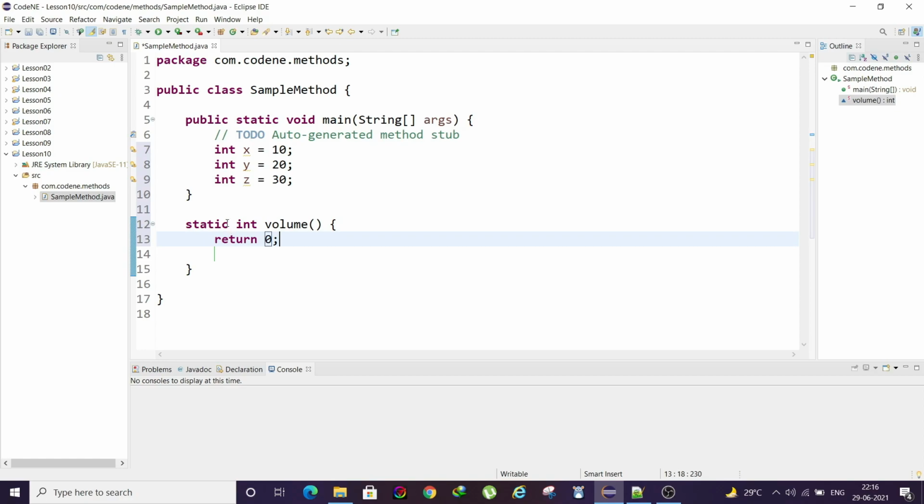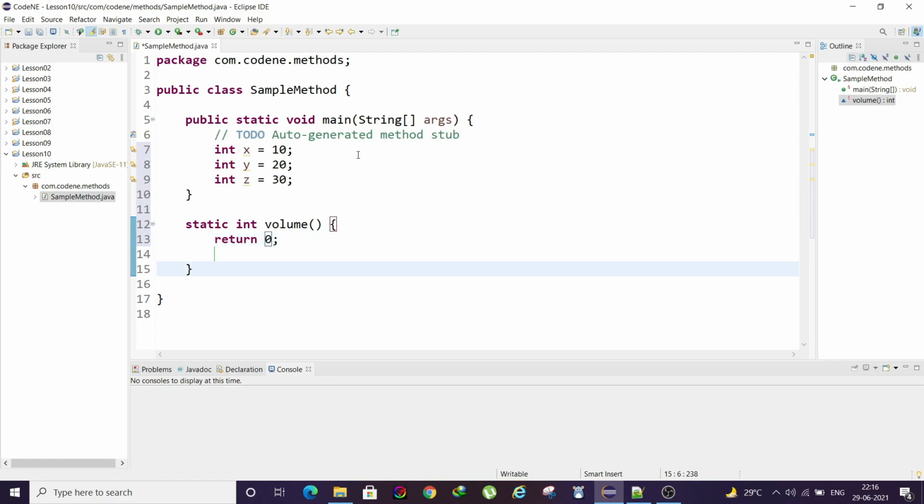And here I have used the static keyword. The reason for this is that we have not started object oriented programming in our course yet. So if you are not going to instantiate the class, then you need to make the method static so that it can be called without creating any object. You have noticed this, right?